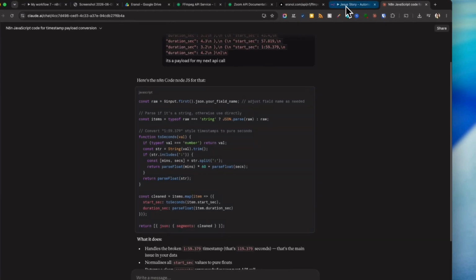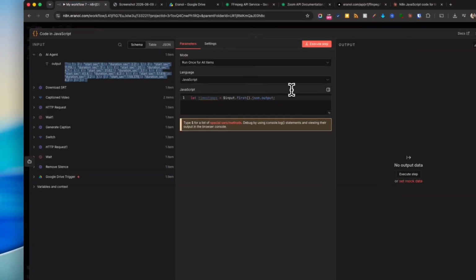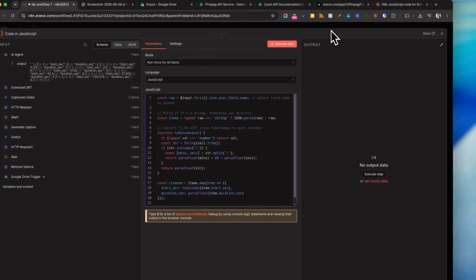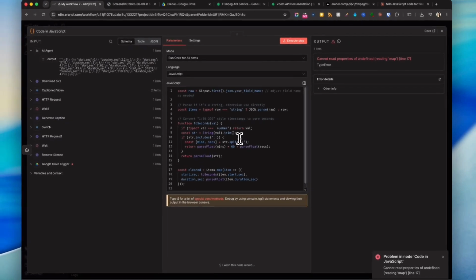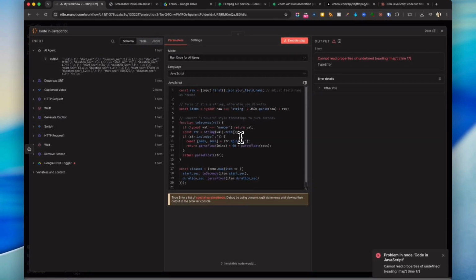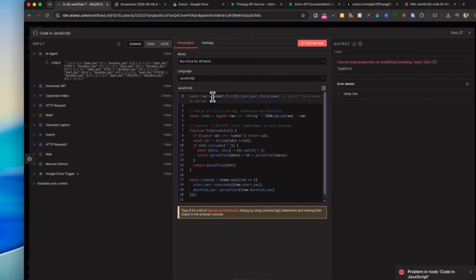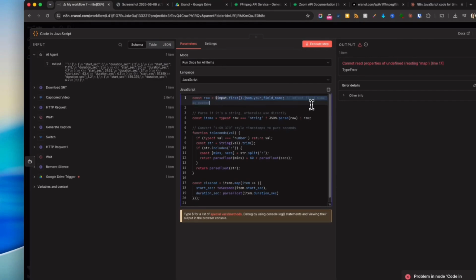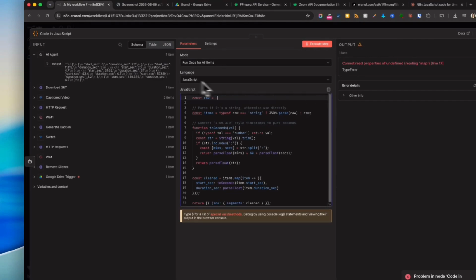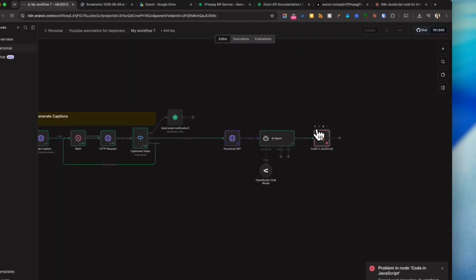We're going to copy this and go back to our input, and it says cannot read the property. Maybe I can just replace this, because it does ask to replace, right? Let's replace this with this, and hopefully now it should do the job.